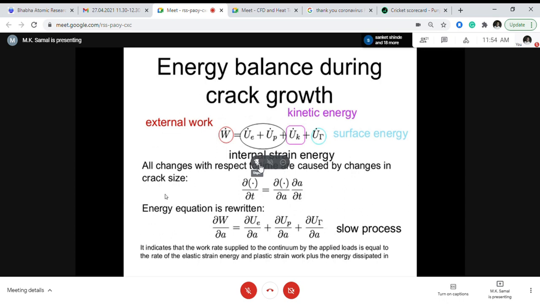He saw that the failure of the glass was governed by the product of sigma and root over the crack length, and that was found to be constant. For example, if the crack length is more, he found the remotely applied stress, that is the nominal stress, is lower. It is not the stress at the crack tip; stress at the crack tip will be very high. So he saw the product of sigma and root over a, where a is the crack length, is equal to a constant.